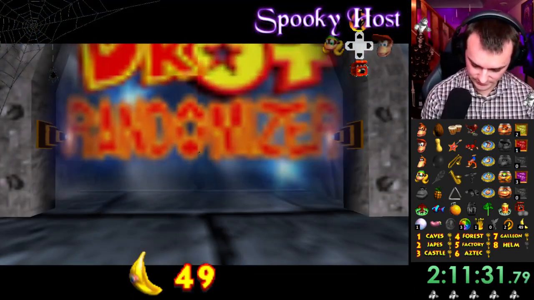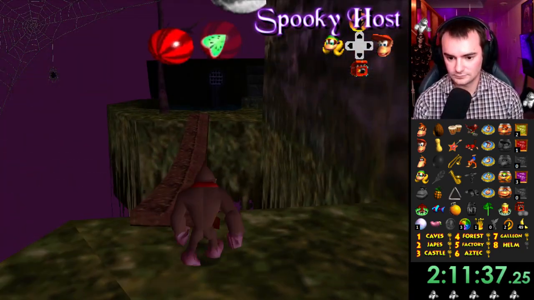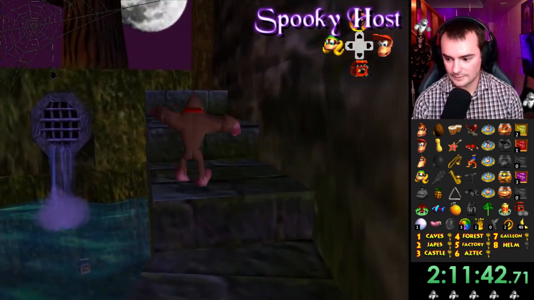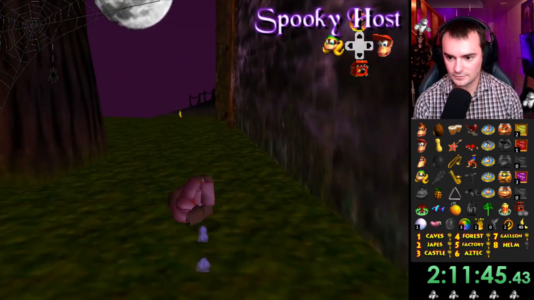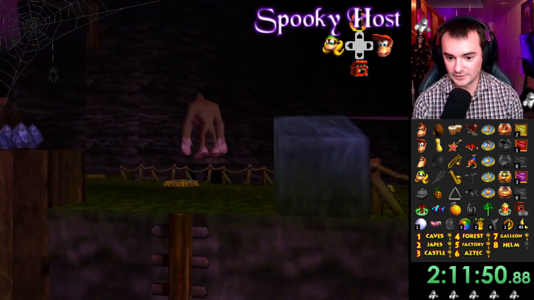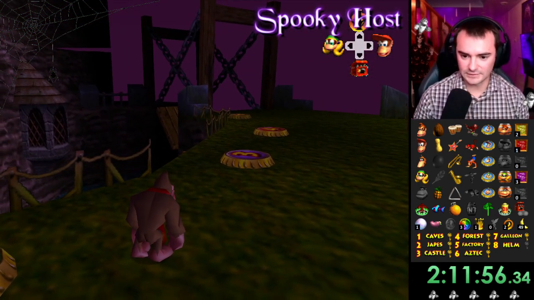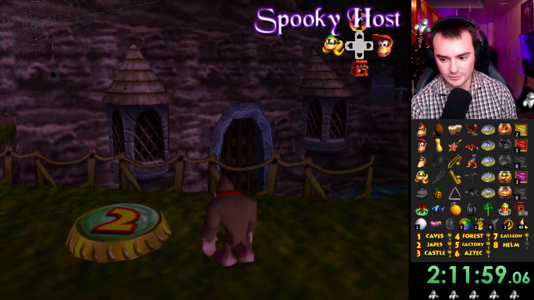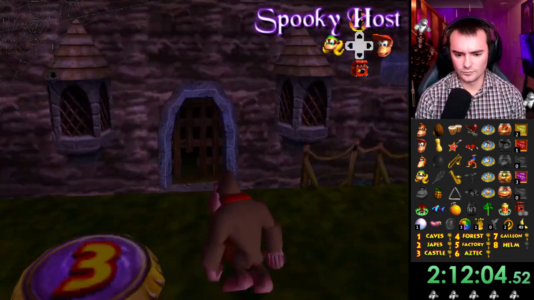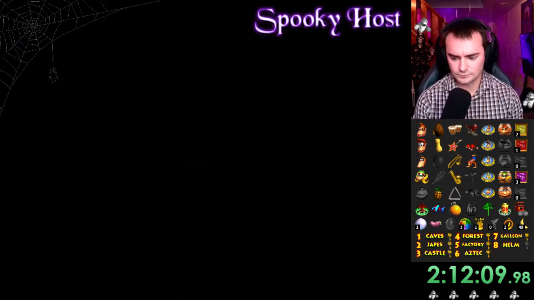I did get... I don't have the Diddy Banana yet. It could be Diddy Banana Metal, which would be pretty cursed. I don't have Punch to be able to get that. I do have Monkey Port. What is here?